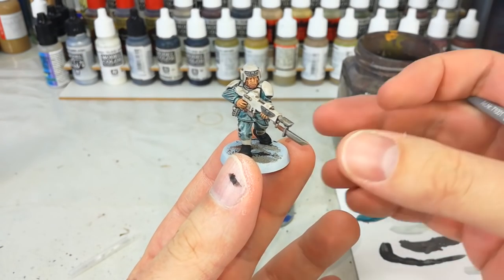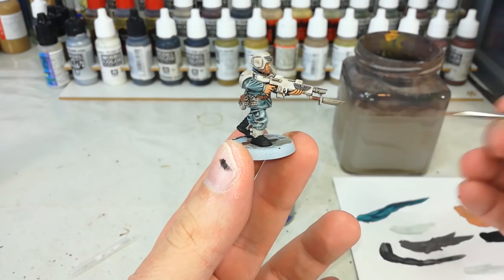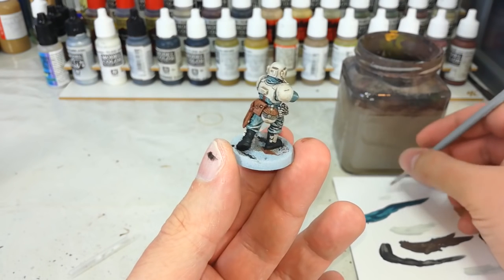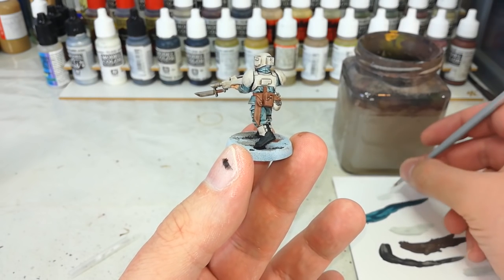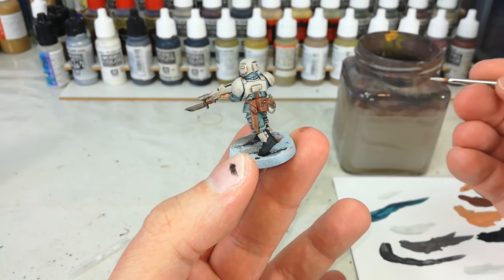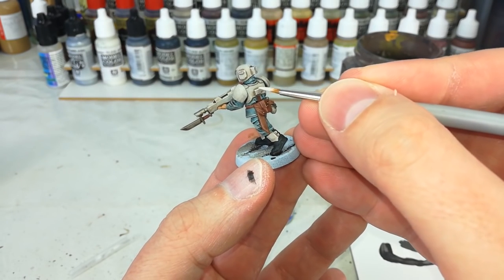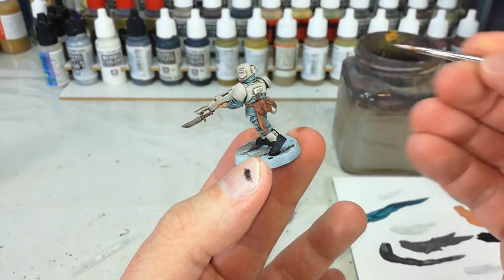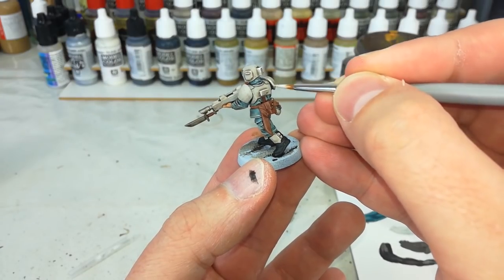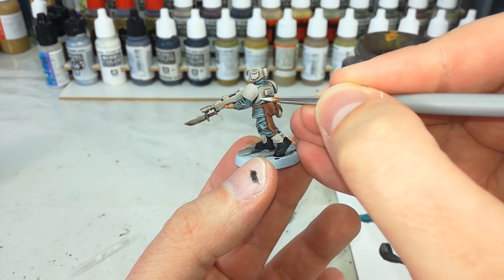Now with the shade dried, this is what we've got. I'm actually quite pleased with how that turned out. We've still got that frosty blue tinge to his uniform, whereas the armour's got a bit of shading and everything just comes together a little better. Now if you've ever been in the field, white never ever stays white. So I'm not going to do much to this - if you wanted to, you could paint in all of the flat areas carefully with some Ulthuan Grey again. But all I'm going to do is just pick out a couple of edges with it, so we've got that nice sharp highlight in a few places.